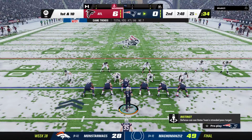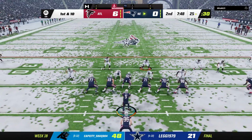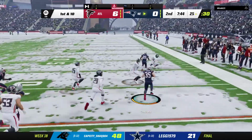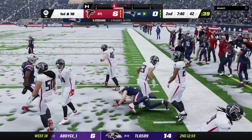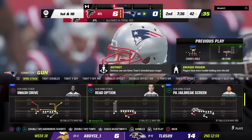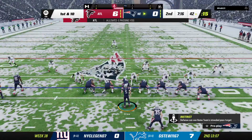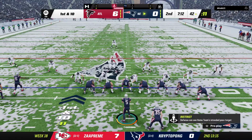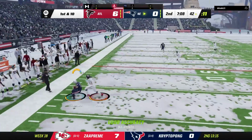New England with a first down as they begin the drive. It hasn't gone particularly well for them. That's obvious. In these conditions, no points so far. They've got to get that offense on track. The question, how do they do it? It is the age-old question, isn't it? And to me, finding a way to make sure your playmakers touch the ball without it being too exotic. Meaning you don't have to go deep down the field. Maybe you hit them on those short passes on the perimeter. Make sure you just turn around and hand it to your best runner and get out of the way.